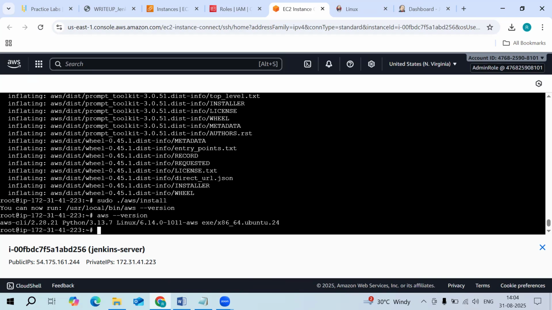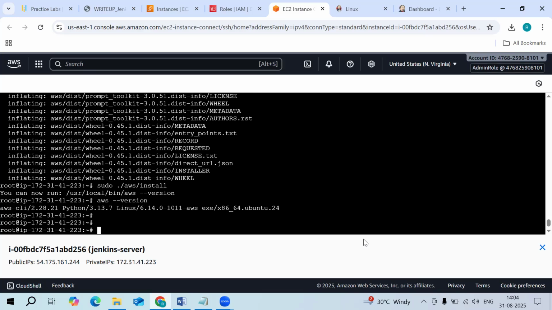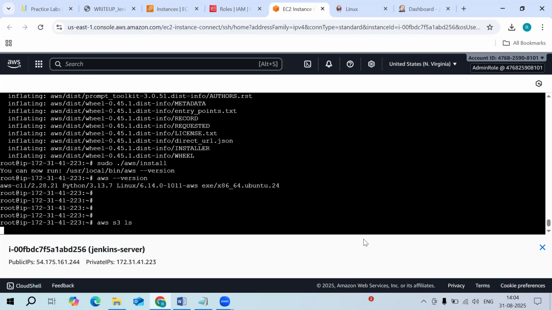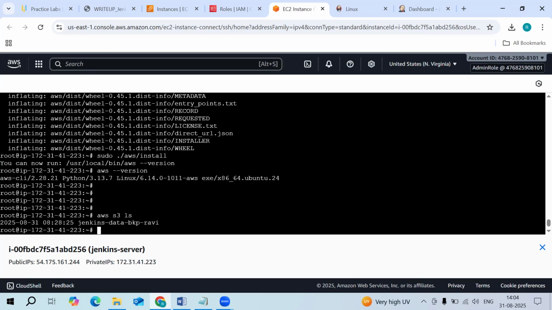Yes, it's working. So now our EC2 server can execute AWS commands. Let's check whether it has the S3 permission. aws s3 ls. It should be able to list the buckets. You see, it is able to list the bucket which we created. So it has the bucket permission also.